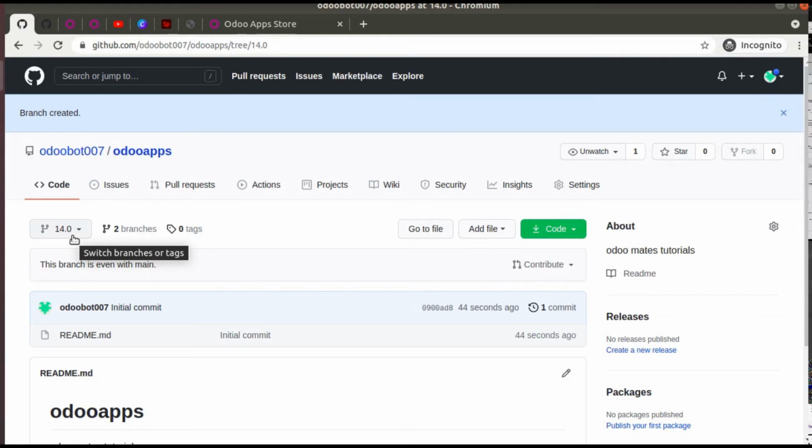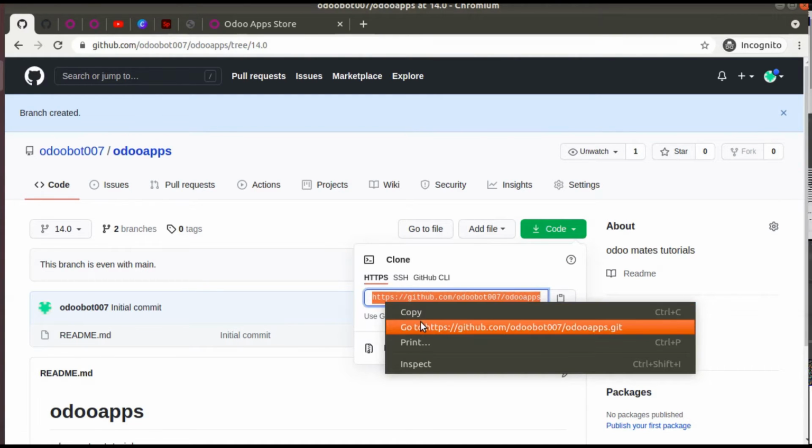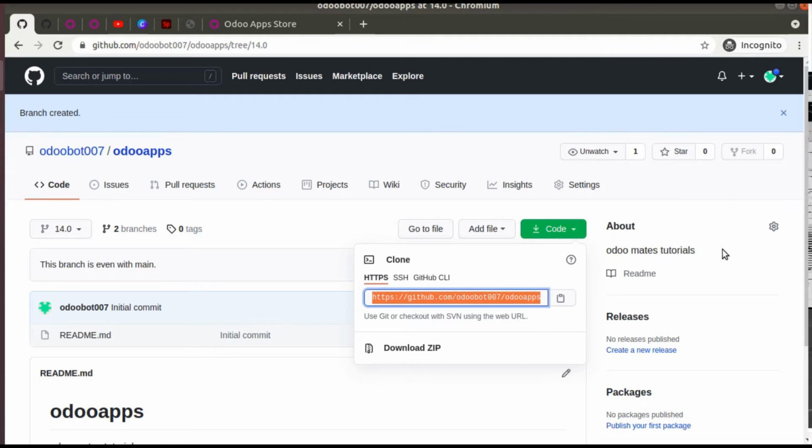What we have done so far is we have created a public repository, and I have created a branch with name 14.0. The next step is to clone this branch to our local. On the code button we will be getting the link. I'll copy this and clone this repository to my local.